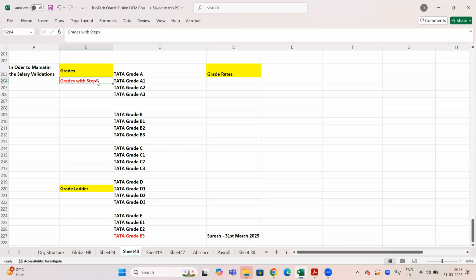So the advantage of having the steps will be like this, team. It's not about advantage or disadvantage, team. We have these two ways of configuring the grades. Either you can define straightforward grades, team, or else within each grade, you can maintain sub steps in the system like this, team.